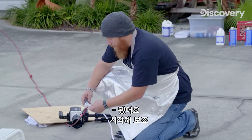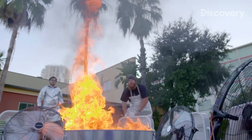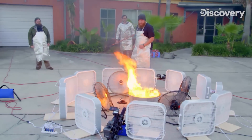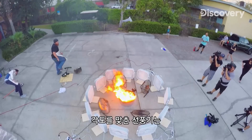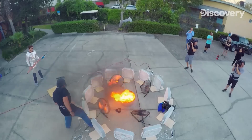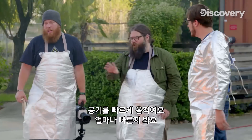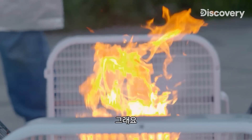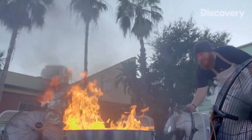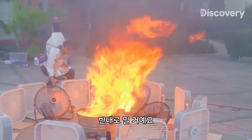We're going downtown where the taller buildings will block the wind to see if we can reach those heights. The angled fans are forcing cool air to push upwards against the rising hot air from the fire. The metal fans are moving the air a lot faster — look how fast it's moving. As soon as we get a big cross breeze, though, it just squashes the whole thing. Let's adjust it a little bit, getting a counter push. When you have all this wind going from other angles, you have to offset where the wind is pushing from the fans.